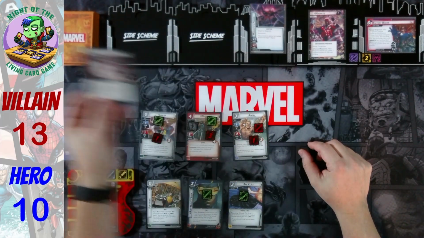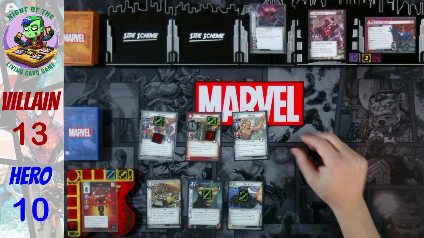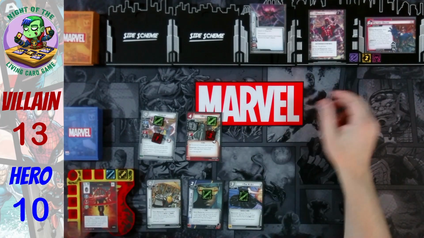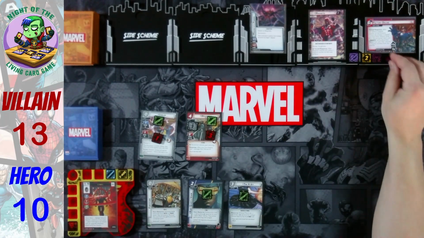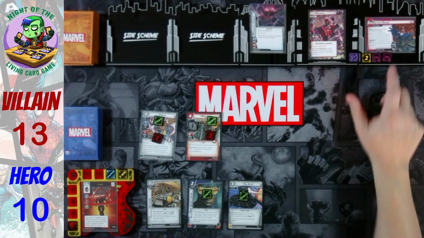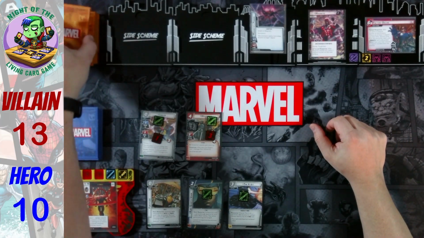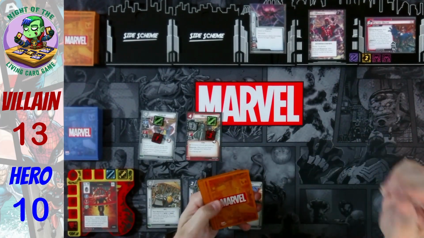3, 4, 5, 6. Ouch. At least Nimrod's gone, or at least in the discard pile for now. All right, and that is a 3rd magnet counter. And now we check if there are at least 3 magnet counters. Discard cards from the encounter deck until a magnetic card is discarded. Reveal that card, then remove 3 magnet counters from the scheme.